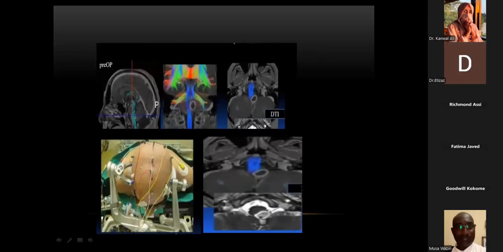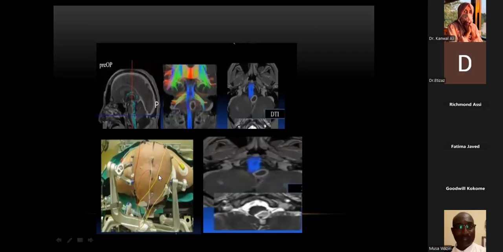So I was saying that this is the tractography. It's very important because a lot of tracts are there. So we should know where the lesion is actually localized. If the lesion is between the tracts, what will be our trajectory so that we shouldn't disturb the tracts? So look at here, this is the tractography. It's showing the corticospinal tract, a ring enhancing lesion just lateral to it. This lesion is causing displacement of this tract. So when we go ipsilateral to this lesion, it will be very easy to target this lesion.